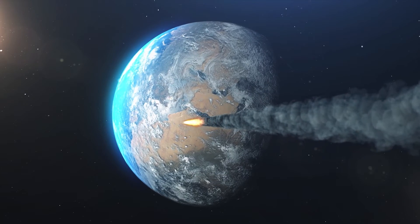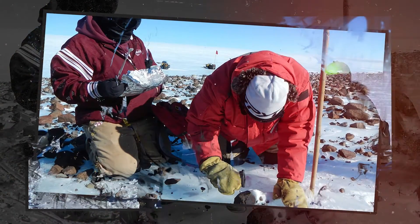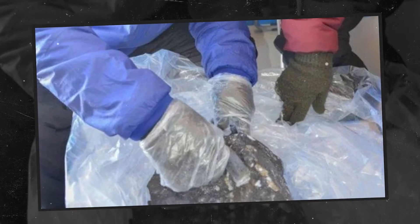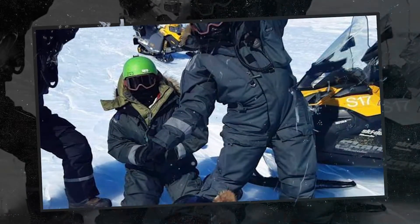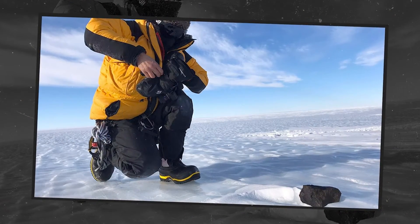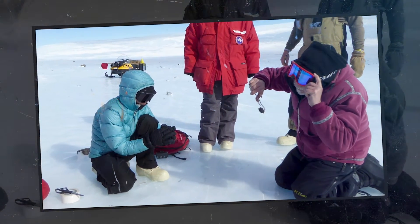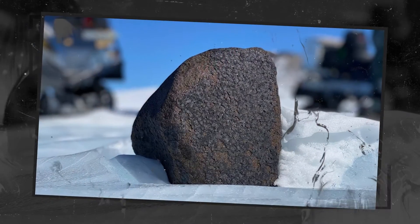Apparently, there are plenty of ancient meteorites to be found in Antarctica. Despite the frigid temperatures, groups of meteorite hunters armed with snowmobiles and tents embark on intrepid journeys to find celestial bodies. Over 45,000 meteorites have been discovered to date, with potentially hundreds of thousands more awaiting discovery within this icy desert. The Antarctic conditions offer an ideal environment for preserving these extraterrestrial relics, since their dark color contrasts sharply with the snow-white landscape. These meteorites are considered time capsules of our solar system's early history, holding clues about the birth of planets, the composition of asteroids, and how comets work.